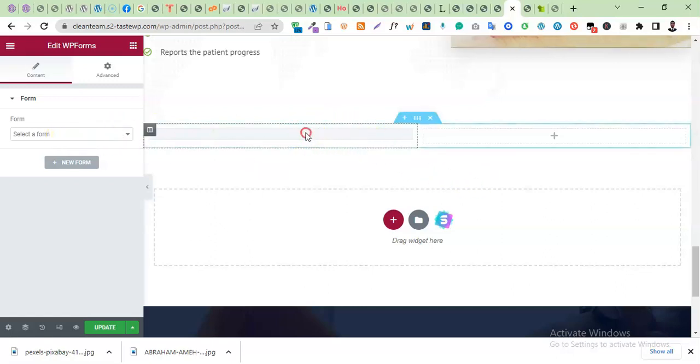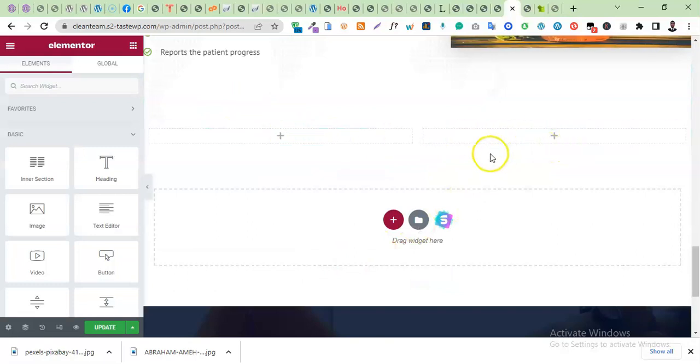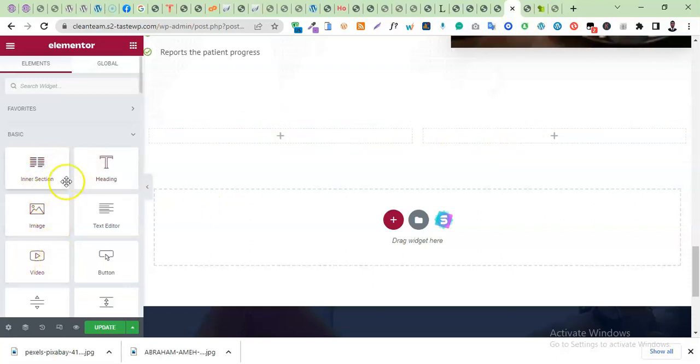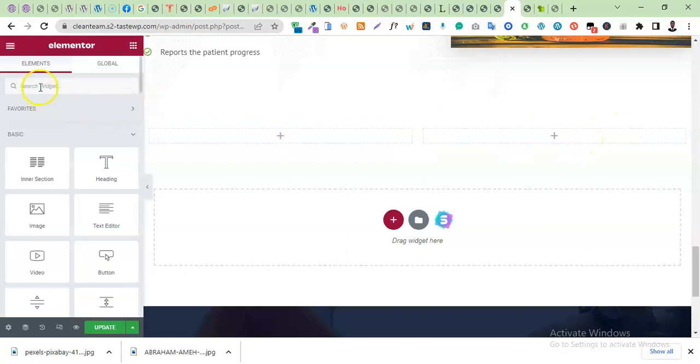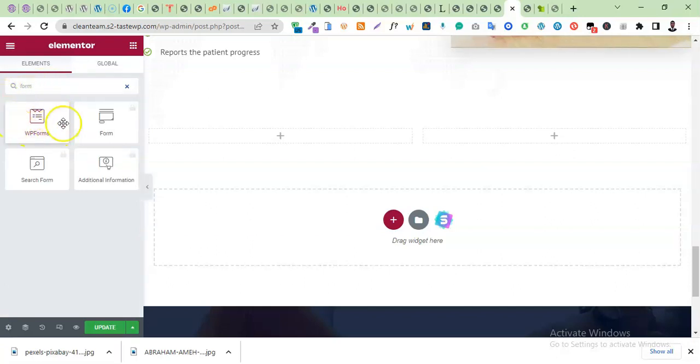So I drag, okay, let me repeat what I did. Please, are you following now? Just look at what I'm doing. I first of all create the structure of how it will look. Then these are the widgets I am going to use. But I know what I want to bring here. It is a form for somebody to fill. And here is going to be Google Map, isn't it? So what I will do is I will type form here. There are so many, so I'll just search instead of scrolling through. And I have this form, so I drag it to this place and leave it.